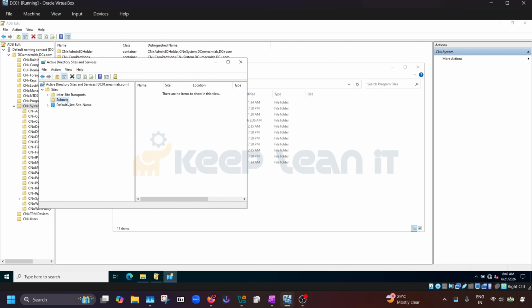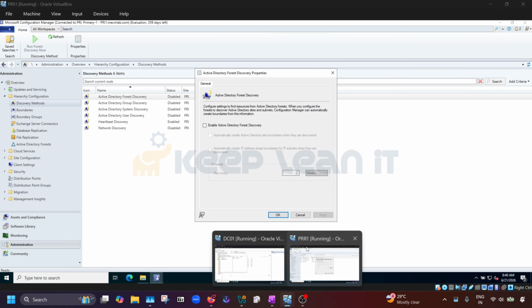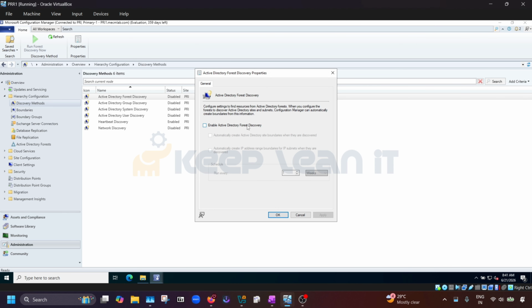Whatever the sites and subnets, it will discover to SCCM. Here you see, Configuration Manager can automatically create the boundaries from this information. Whatever Active Directory sites and subnets we discover, the system will automatically create boundaries from that information.